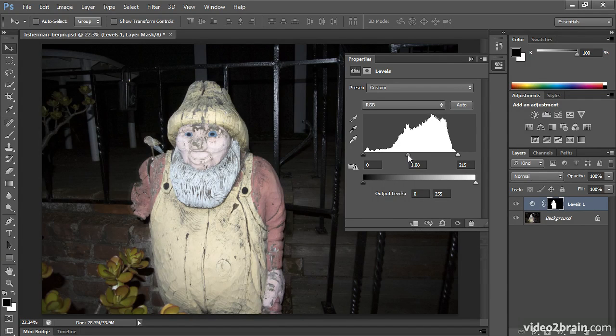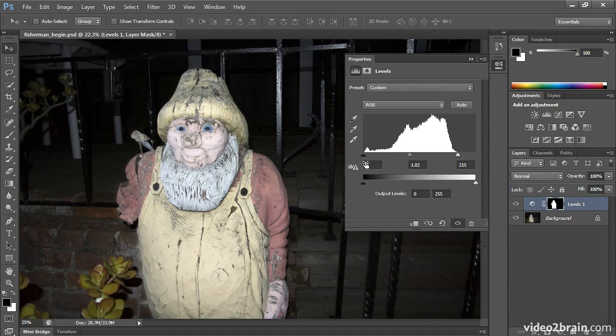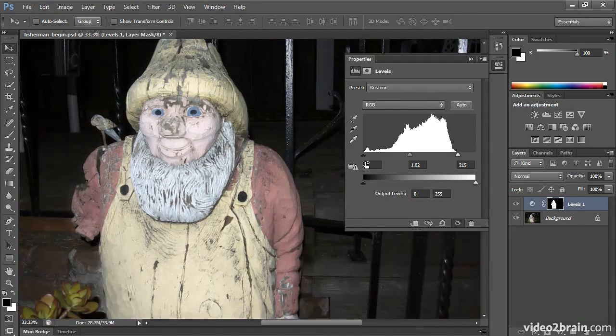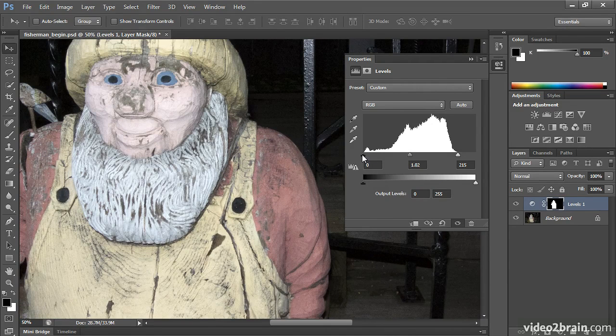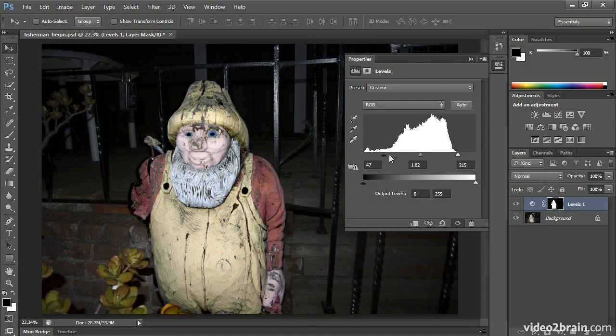Now I could take the mid-tone to the left, but I'm starting to wash out detail. I want to keep some of that rich contrast. The shadows, the darkest parts of the image, are looking flat overall, and I'll zoom in with Control plus or Command plus, and to make the shadows richer, I'll just slide a bit to the right until I'm happy with the overall tone. There I'm getting some nice rich color.